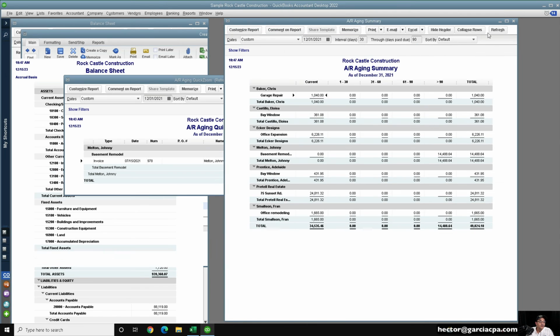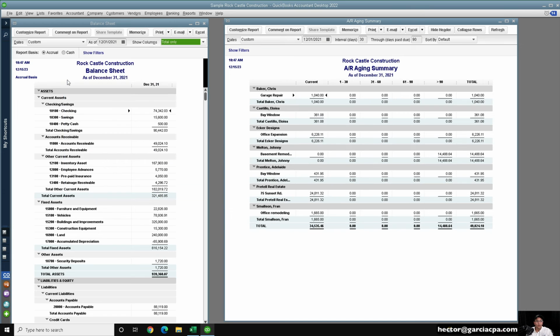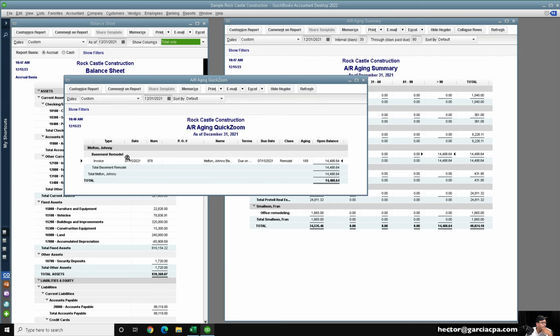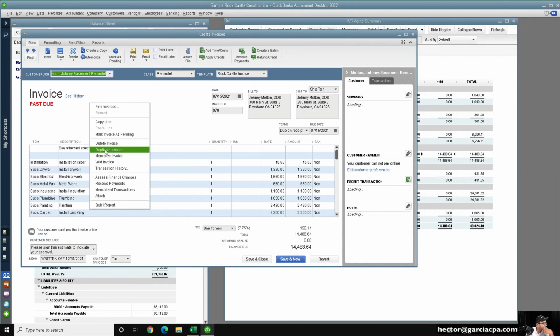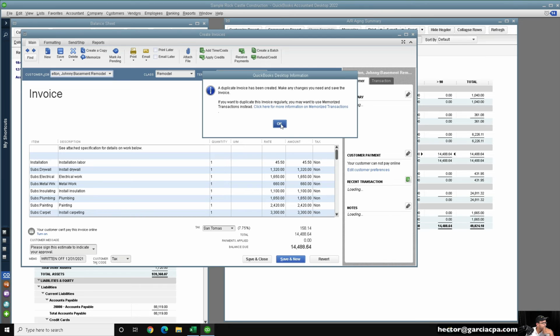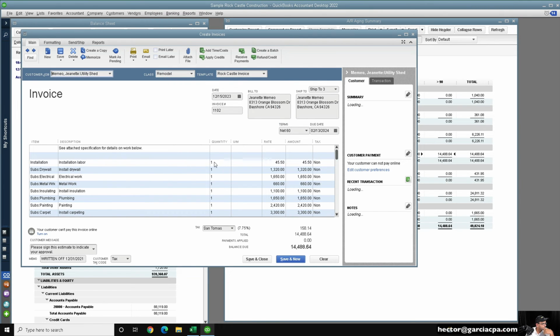Okay, so that whole setup was to talk about why you would use the write-off tool. If you know how to do it manually, why would you use the write-off tool? Well, it's because you can do more than one transaction at a time. So what I'll do is duplicate this invoice for a minute. Let me duplicate it, and I'll pick a different customer. I'll just change a couple of dollar amounts here.